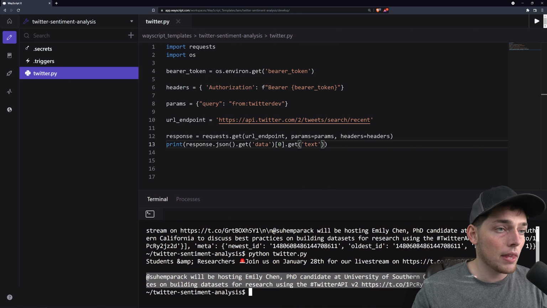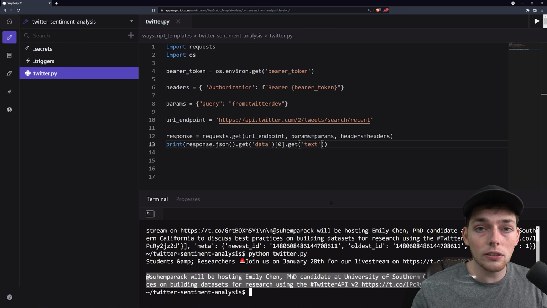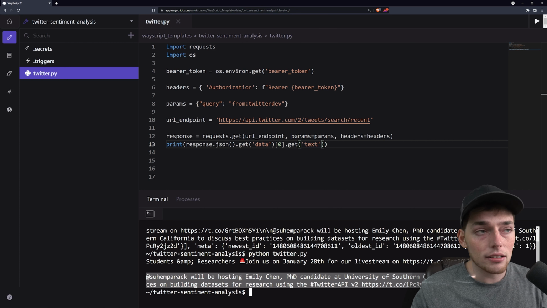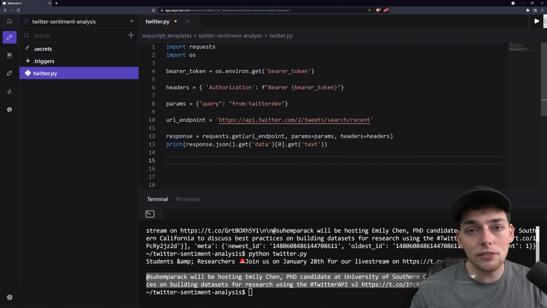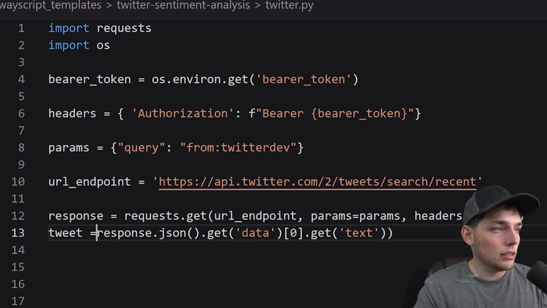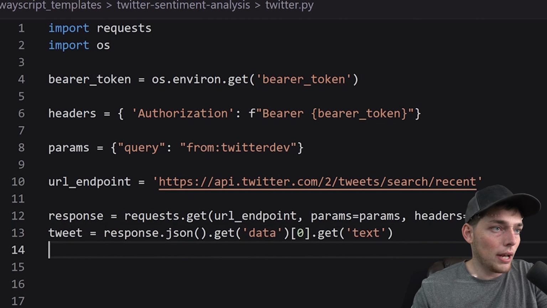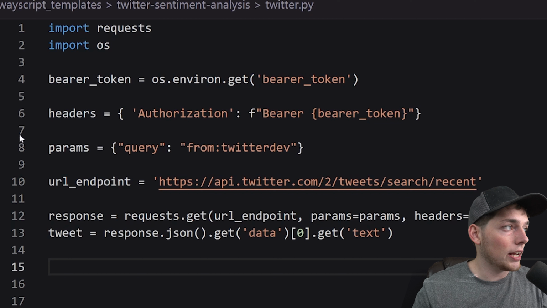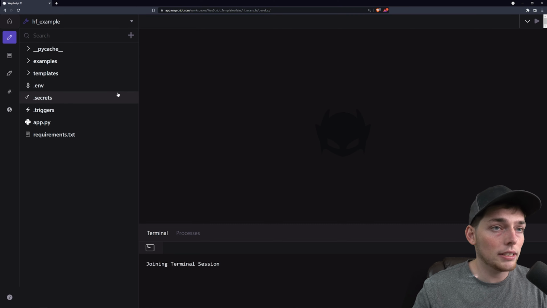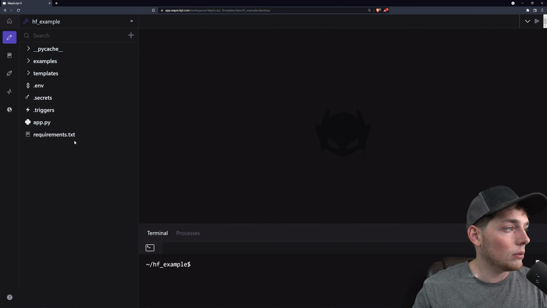What we want to do now is to use a separate service that we've already built with WayScript X to pass the string to it and get back the sentiment analysis. If you want to see all the specifics on how that service works, we have a full video detailing every step. But in this tutorial, I just want to use the endpoint that we create in that video to get back a sentiment analysis. So what we'll do is we'll set this value to tweet, and this will be what we pass to our API that we've created on WayScript. One of the cool value propositions is that we can build all of these tools in one place and access them all from our workspace.